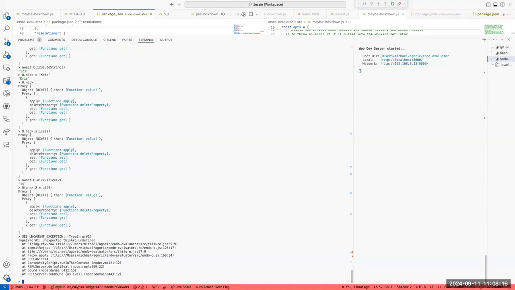Question: the REPL that we're looking at, is this a normal Node REPL, or is this your custom REPL? This is just a normal Node REPL. That's why these proxies tend to show up. Okay, that's what I thought. Very interesting. I'm glad we're seeing this first, but if we have time, it would also be enlightening if you could show off the enhanced functionality with regard to the same O mechanics in your custom REPL. Yeah, definitely. Great, thanks.